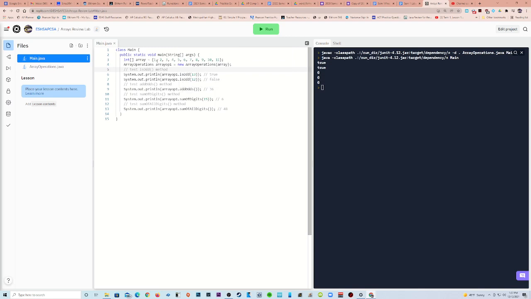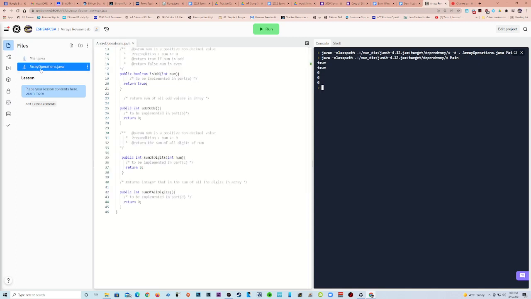We're going to add all the numbers of the array. We're going to sum all the digits of a number, so 5 plus 1 is 6. Then we're going to add all the digits of the array, which when we get to 10, instead of adding 10, we're going to add 1 and then 0. And then when we get to 11, we're going to add 1 plus 1 to the sum. So let's go into the class.